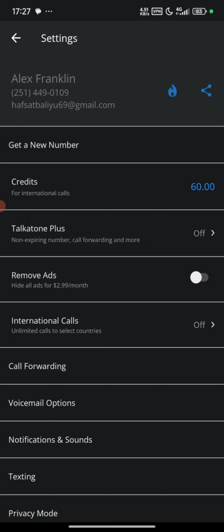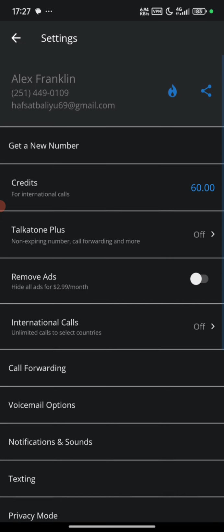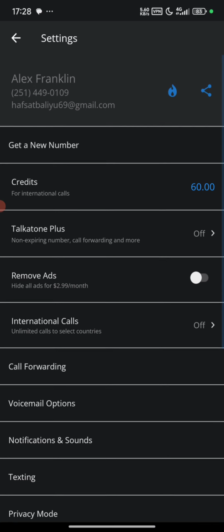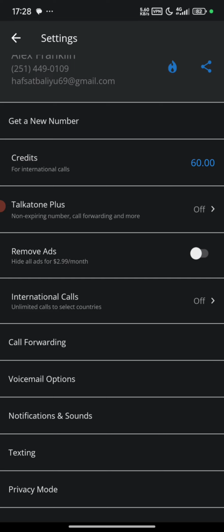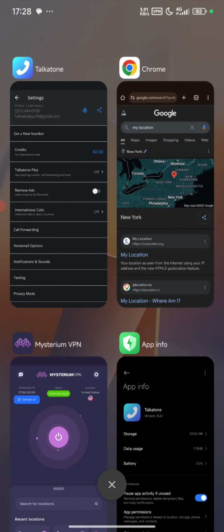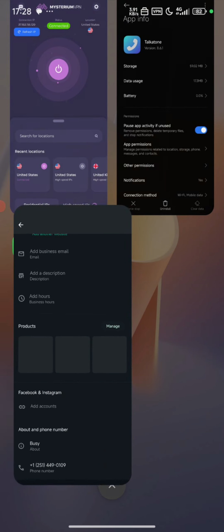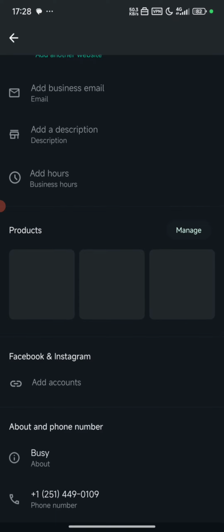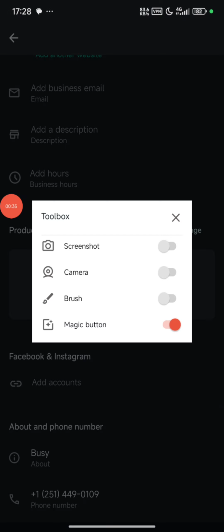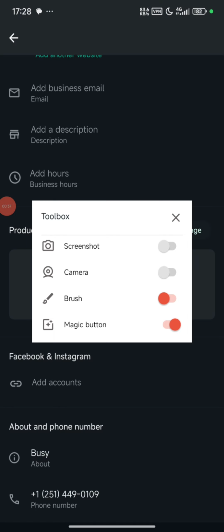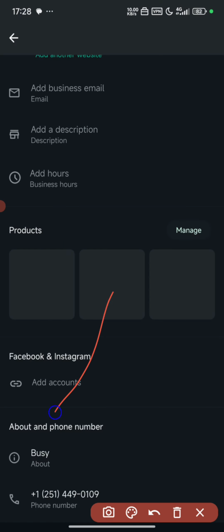So as you can see currently, this is the setting, and right here you can see the number up here. Let me show you guys. You can see right here, this is the number down here. Let me show you guys. You can see the number down here.